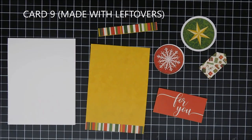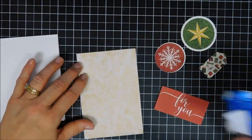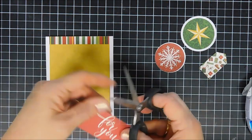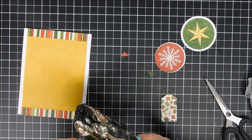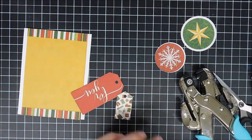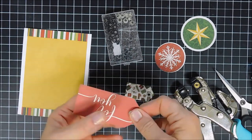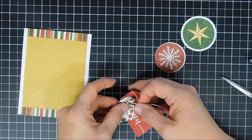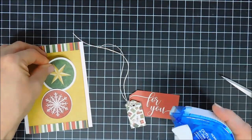Cards nine and ten are made with the leftover sheets — there are three full 12-by-12 leftover sheets from the card kit. I attach the stripe paper to my cut panel, which goes on the card base. Since I only get eight card bases in the kit, I'm bringing in two of my own. I cut out two cute little tags, use my Crop-A-Dile to punch a hole in both, and add eyelets — using gray since I'm out of white. I cut out two circles, one with a star and one with a snowflake, using a slightly larger die for a white border.